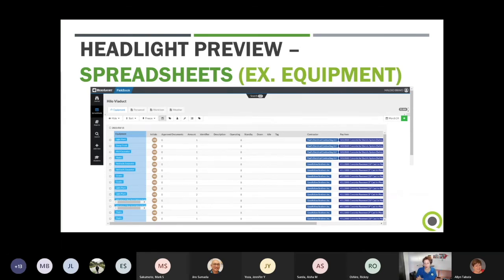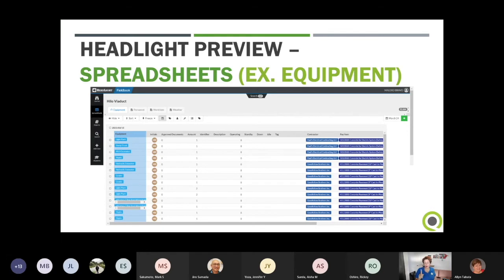And so some of the other things that we're working on with Headlight and Fax is just to make sure all of the labels are consistent, because I believe Fax will call things items. In here, they'll call it pay items, and we want the labels to be consistent throughout, so it's very clear what information is here and what information is going to be going into Fax. So anyway, this is a spreadsheet input. Again, you have the tag there.